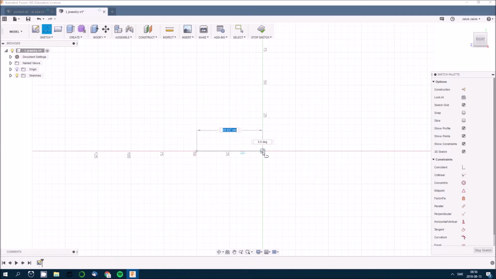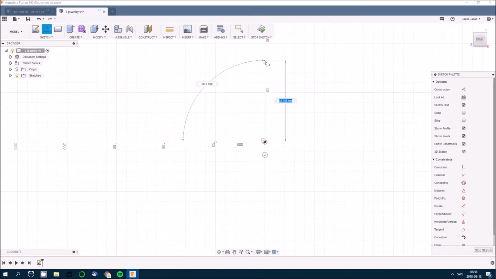Click and use the mouse wheel to zoom out and just click and use the auto constraint. There we have a L.